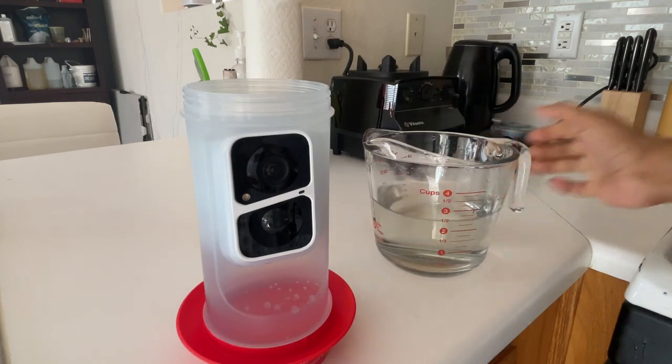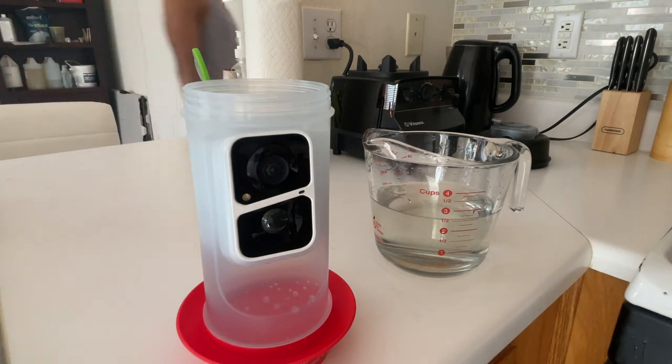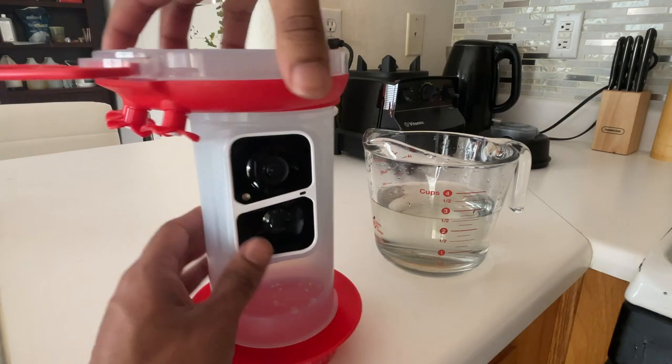Now you see how much I have left over. I have about 2.5 cups left, so this feeder only holds about 2.5 cups. So if you want to fill it, you can really do 1 cup and it will be fine, and then you'll just replace and clean it in a week. If you have a dedicated cup, maybe you could refrigerate the rest and use it for the next week, but just for the bacterial reasons, I would recommend a new batch every time so you don't get them sick.